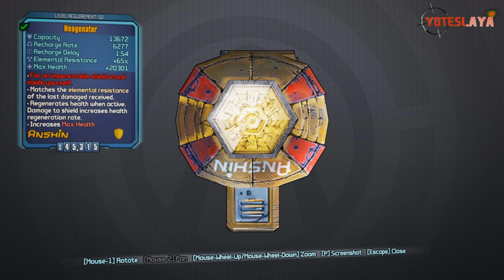Now, this one has an elemental resistance of plus 65%. It also has a plus 20,301 max health. If we take a look at the red text, it says, "For impenetrable shield, stand inside yourself." The other text below says, "Matches the elemental resistance of the last damage received. Regenerates health when active. Damage to shield increases health regeneration rate." And also increases max health.